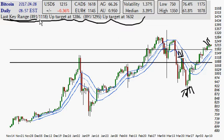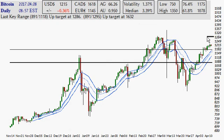Well, in this case, from this range, it is 1286 for where its target should be going up towards. You also have this situation of going from 13 down to 8. Therefore, its upward bias target would be 1632. That's a little bit more longer term. And then short-term analysis, as far as key support, this band in here, and I guess even this support level of resistance or Fibonacci, as well as around 1078, 1100 even, in that ballpark area.